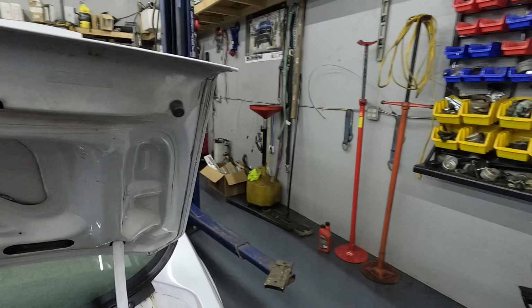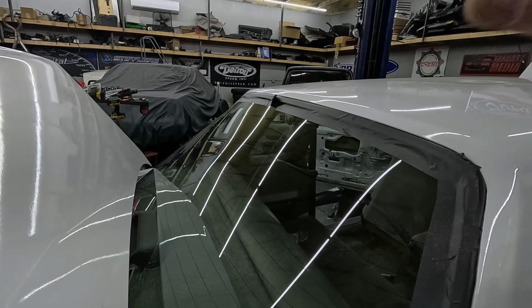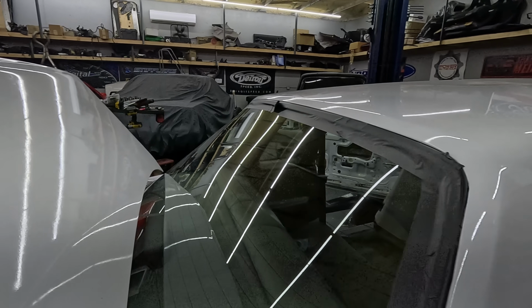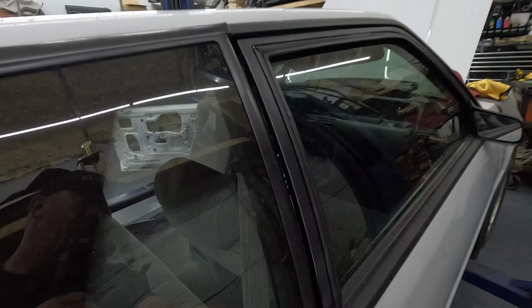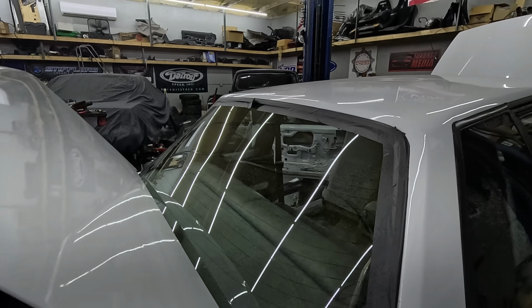So we're good to go. And like I said, I was sweating. I knew the quarter glasses were sealed up good. Done it a million times, and so I was wondering if there was something structural that was leaking. I didn't know, but luckily that's all it was, and that's fixed.